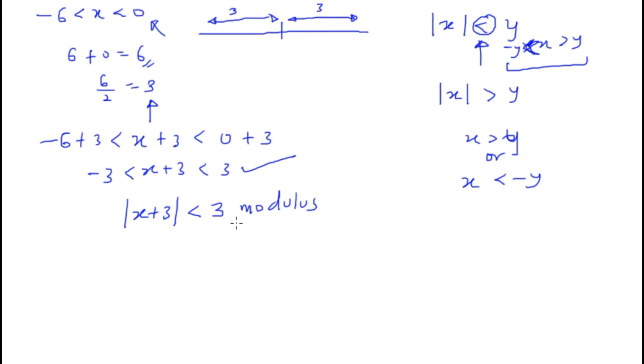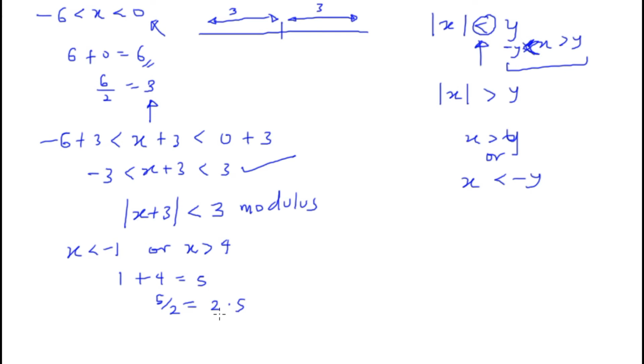Alright, let's have one more. Let's say you have something of this nature: x less than -1 or x greater than 4. So the same way, we have -1 right here, and then we have 4 right here. The distance between them is supposed to be 5, and of course we'll have to divide 5 by 2 so that we can know the number of units on each side. That's supposed to be 2.5.